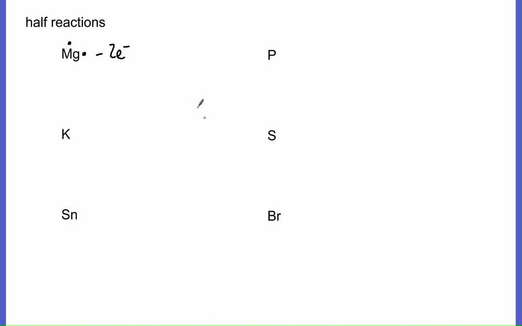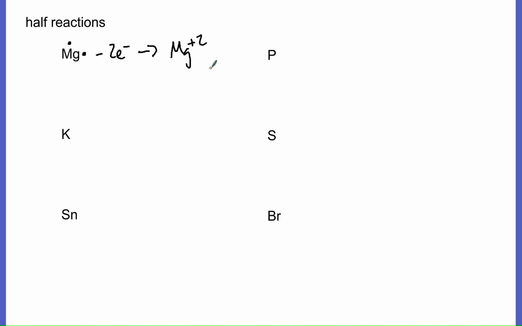So it wants to lose 2 electrons to look like neon, but for our purposes, we say minus 2 electrons and have a reaction arrow, and you end up with a magnesium atom over here that doesn't have any dots around it. That's how I know that it lost those 2 electrons, but it also has a charge, right? Magnesium, after it loses 2 electrons, is going to have a +2 charge because it still has the same number of protons as it did originally. It just has 2 less negatives than it had originally. So it's going to have a +2 charge.